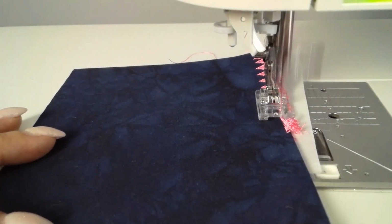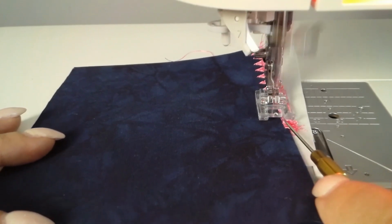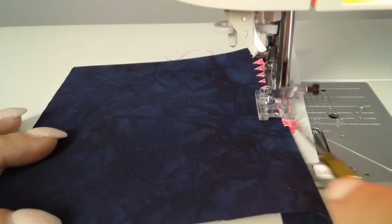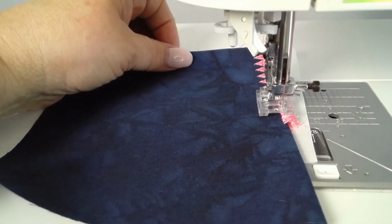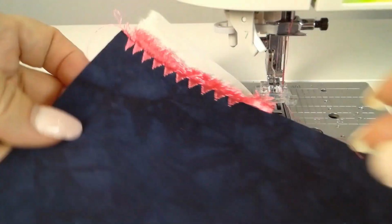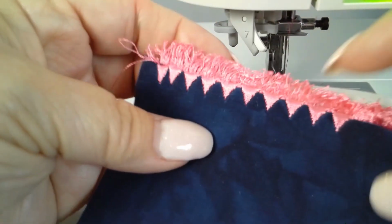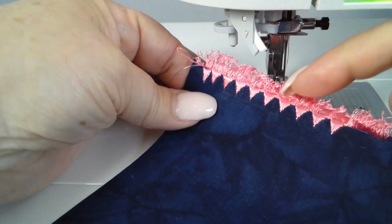When you come to the end, touch your pattern end key to finish off. You can now remove the tearaway from the back, and you'll have this nice fringe edge.